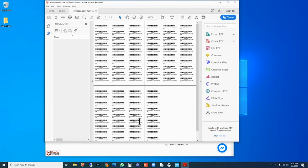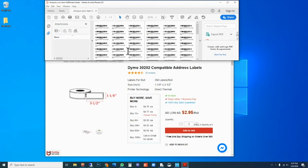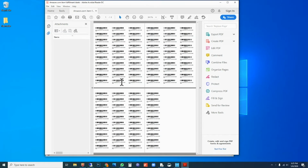All right, now that we have the labels opened up in Adobe Reader, we can select the size we need and print. Real quick, I'm going to show you. I did the 30 up sheet, which is pretty much the same as this. So 1 1/8 by 3 1/2. The Dymo 30252, which is what I personally like to use for FBA shipments.